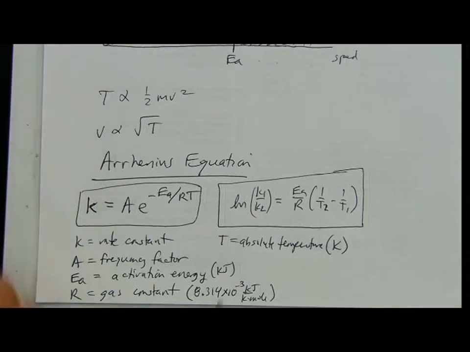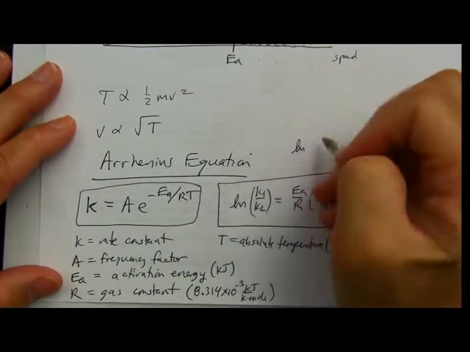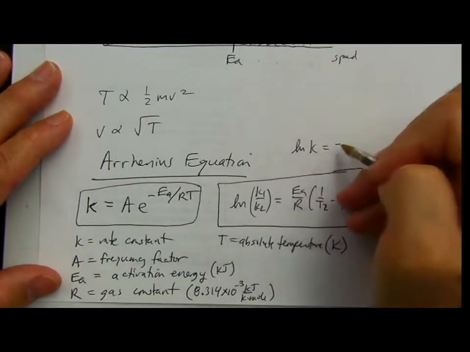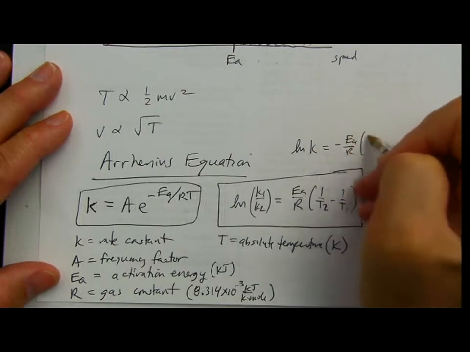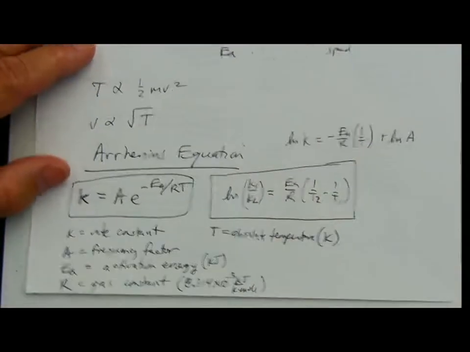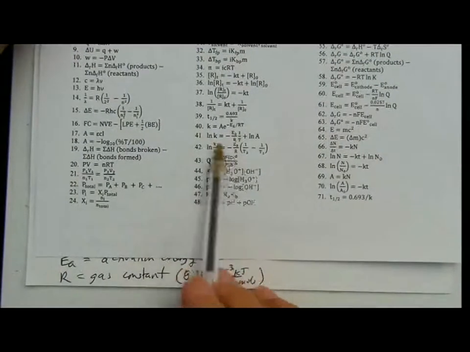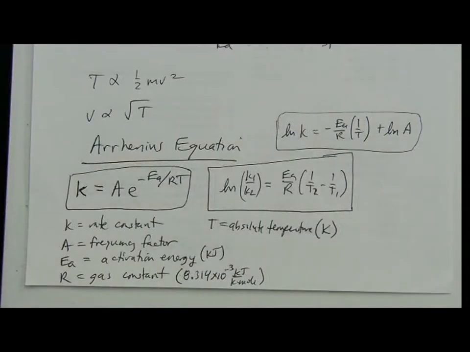And if you take the log of both, let's see, I guess if you just take the log of this, I think that's the one that's on the equation sheet. Double check here. Yes, if you take the log of this, you get this equation. The log of k is equal to minus E sub A over R times 1 over T plus the log of A. All three of these equations are on the equation sheet, right there, and right there. And each of them will find usefulness under different circumstances.